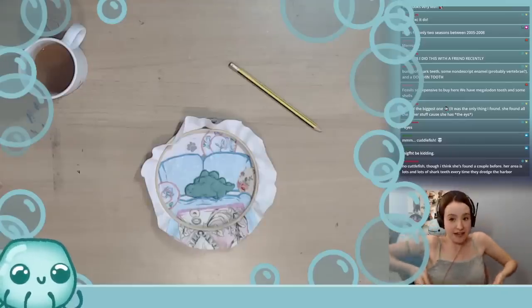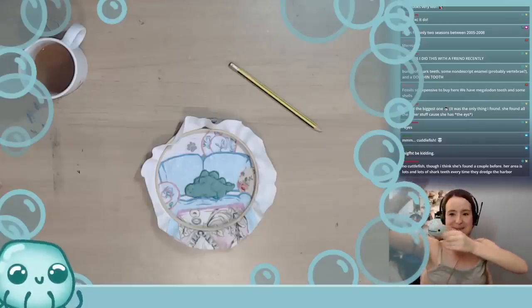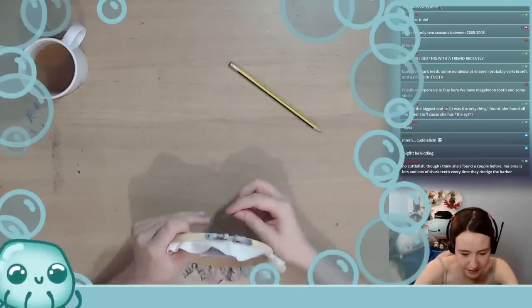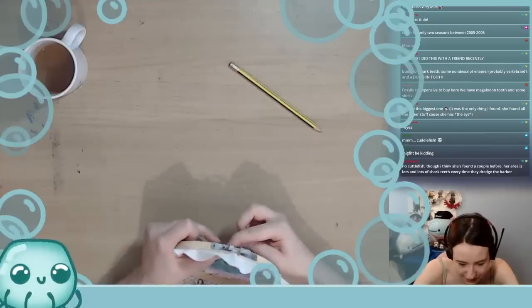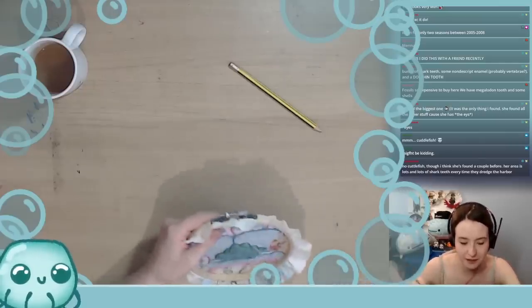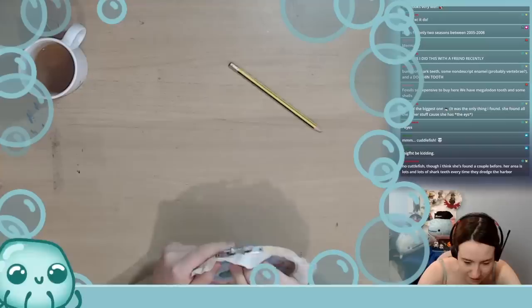And I carried it back to the house because I was really pleased with it. And my parents were like, do you want us to crack it open and see if there's actually anything inside? And I always said no. So I never actually saw if there was anything inside that one. But it was my favorite. It was the prize of my collection vibes, you know?